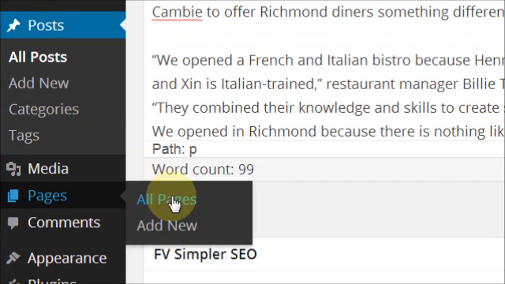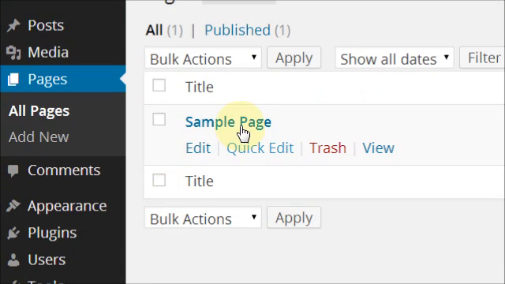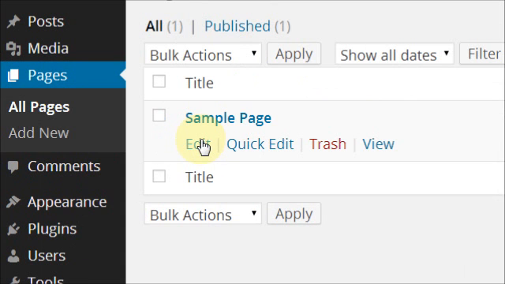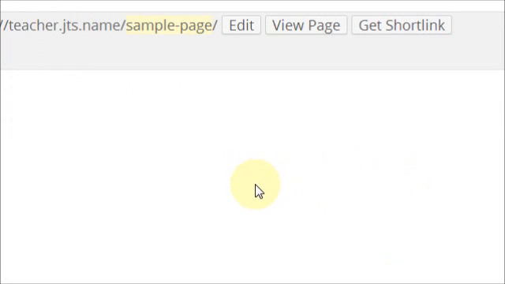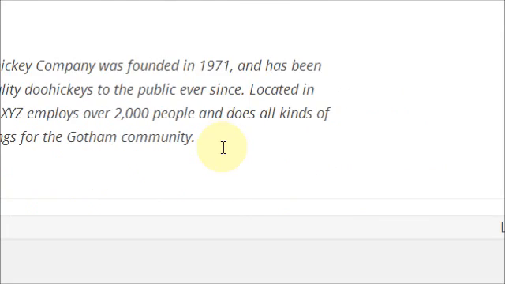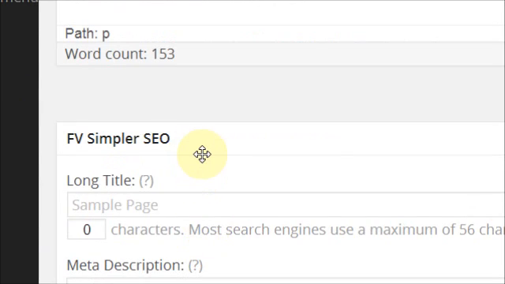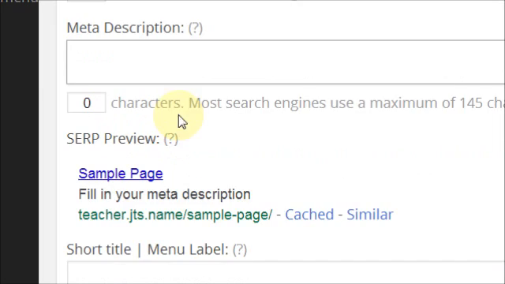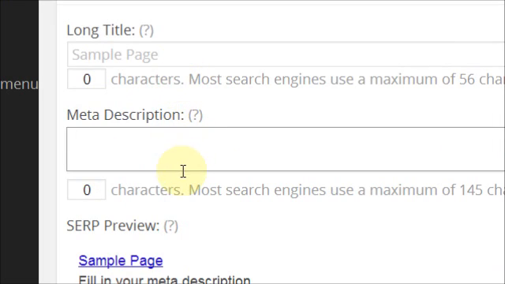If we look at all the pages, and our sample page here, edit. Edit our sample page, and here we go. Just below here you can see the title and description, so you can enter your own title and your own description there.